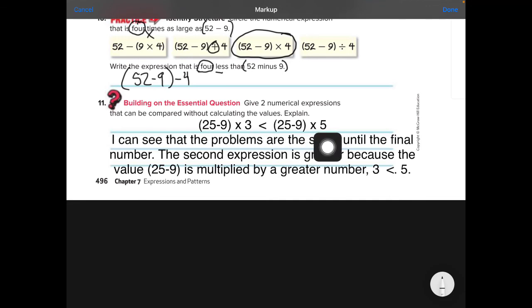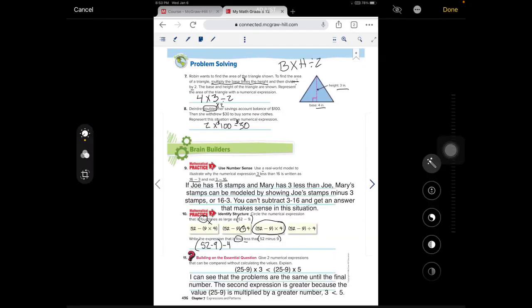And we don't have to solve it, but we can just understand it's less than because this one's being multiplied by 3. This one's being multiplied by 5. So common sense will tell you this will be less than this problem. I like to do a little circle around that. Of course, it's not going to stick. Right. There we go. There is your guided practice.